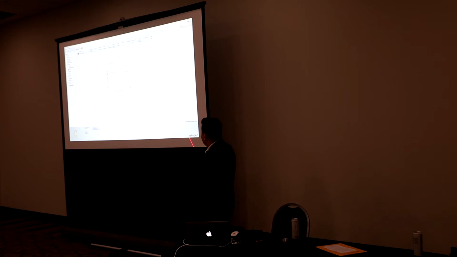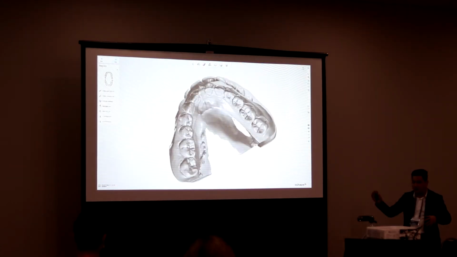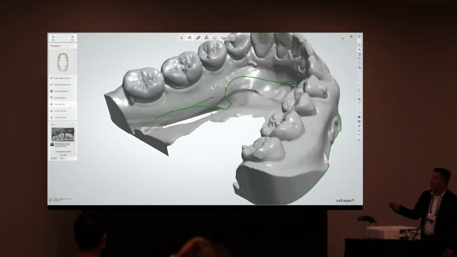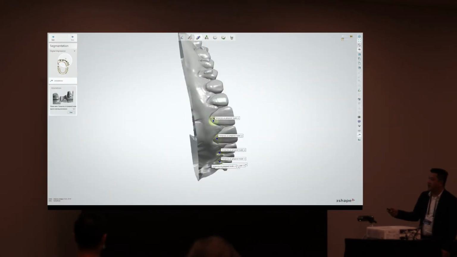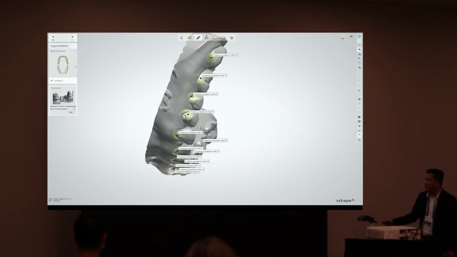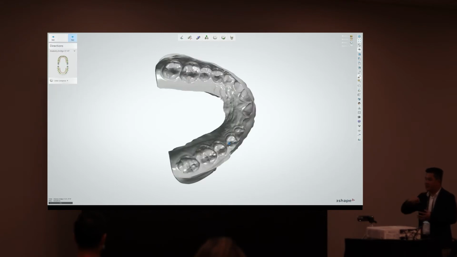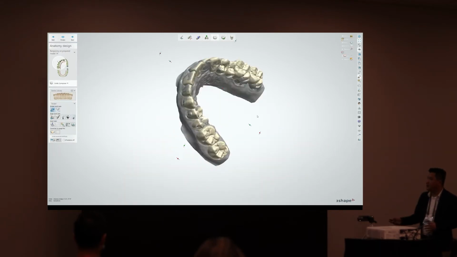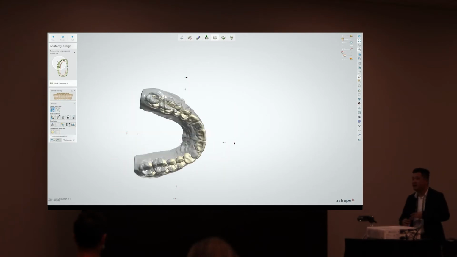We hit OK, import our scans. If you already scanned it in, it might ask you if you want to re-import scans or rescan. Just say no. And then we just go through. I'm just going to mark the model really quickly, do our annotations. And the reason I bridge it all together is it allows me to only set one insertion direction. Again, this is just like you're setting up pontics. It's not something that you need to worry about directions. You don't need to worry about margin lines, cement gap, anything like that.